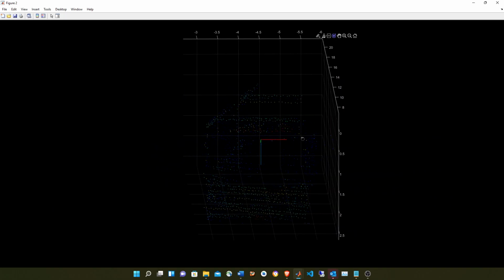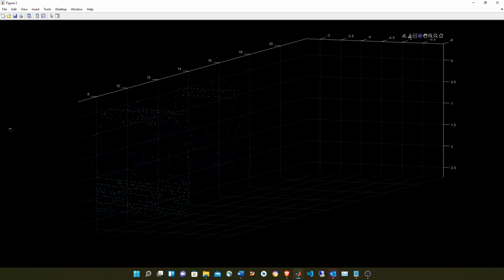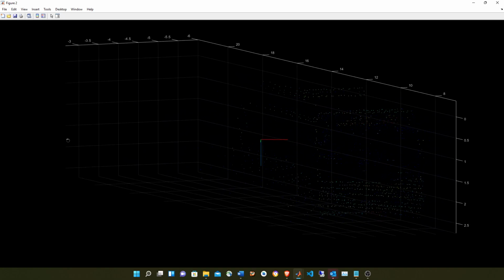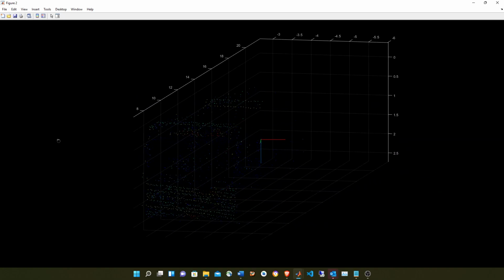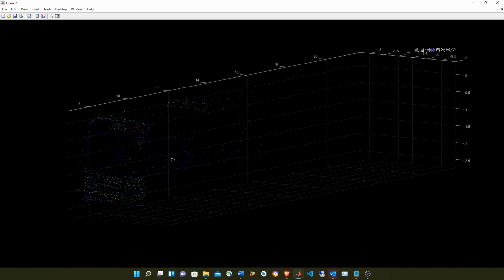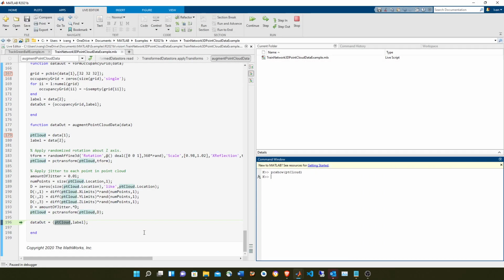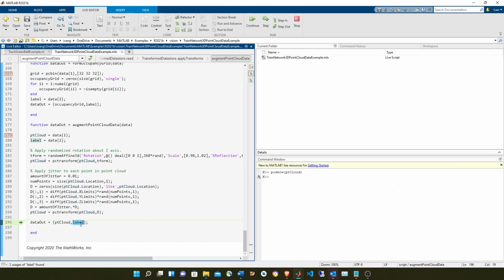And notice that the observer is coming from this side, so we're gonna see all the points on this side of the bus, but we're not gonna see the points on the other side because lidar and all these things are radar-like, so only the observer side is going to be seen. Okay, so it is a bus. This doesn't change. So now we have our data augmentation.